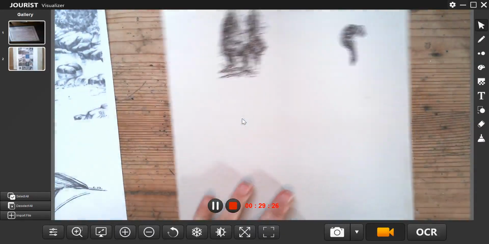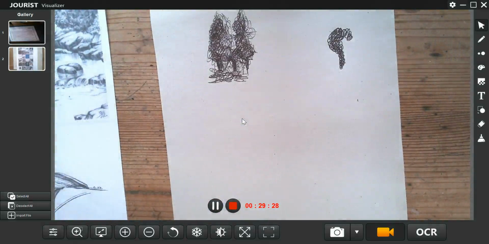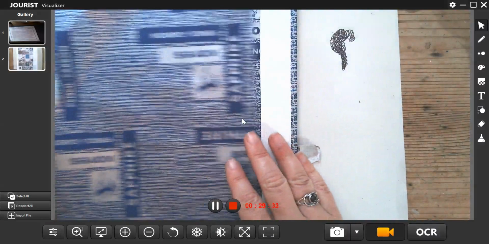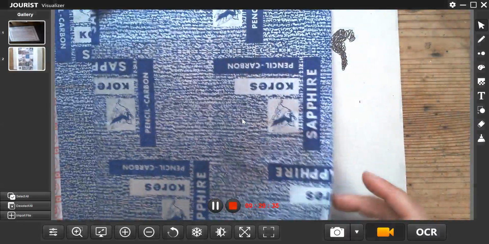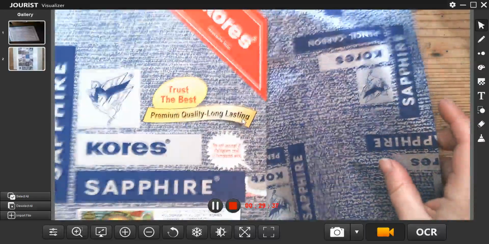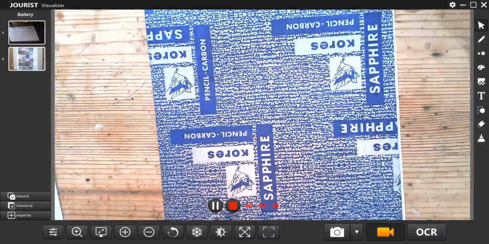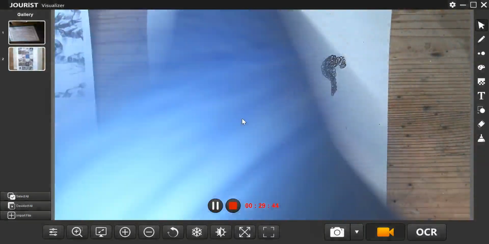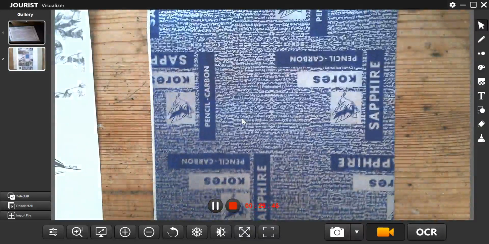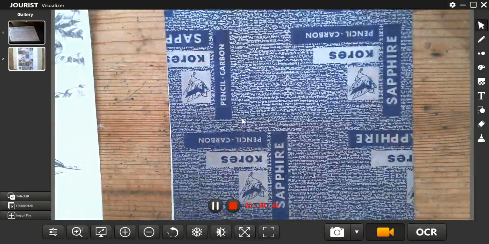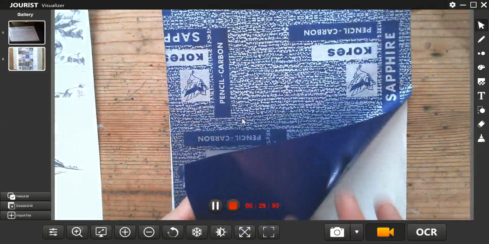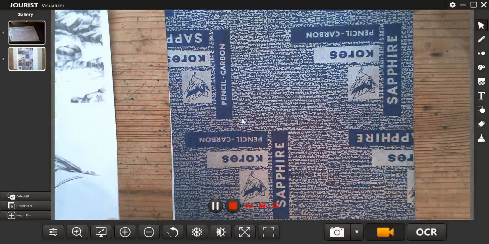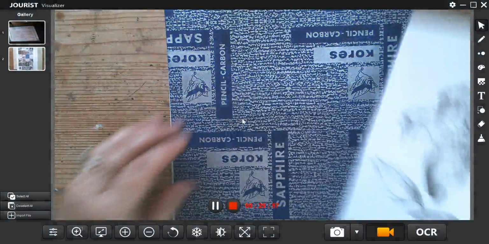If you are really worried, what you can do is use the carbon paper that I've given you. So you've got black, white and blue. Blue and black, either of those will be fine to use. What I will do, you've got your paper, put your carbon paper over the top, making sure that the blue is down. That's the side that's got ink on it, and then you put your picture over the top.